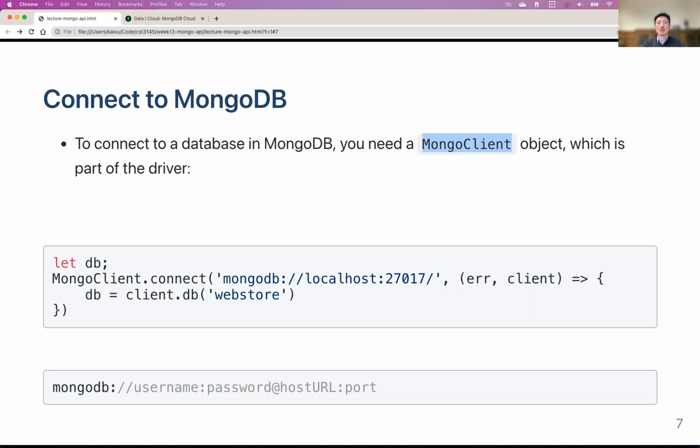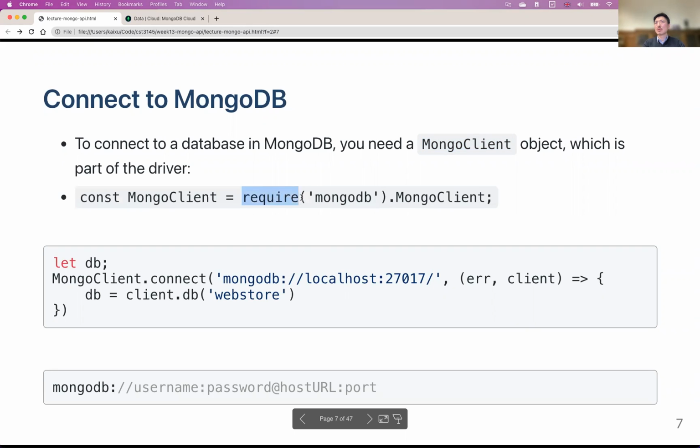So that's what it is called, MongoDB client. It's part of the driver. So this is what you need to do to get the MongoDB client for connecting.